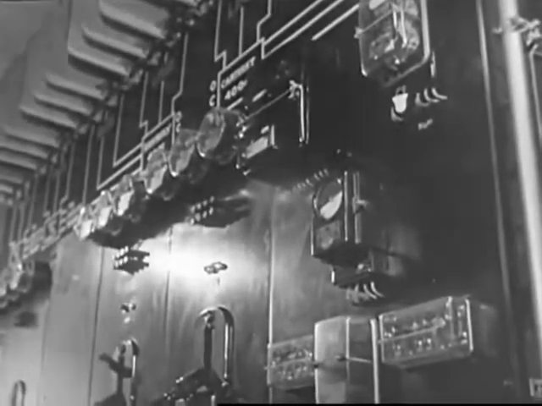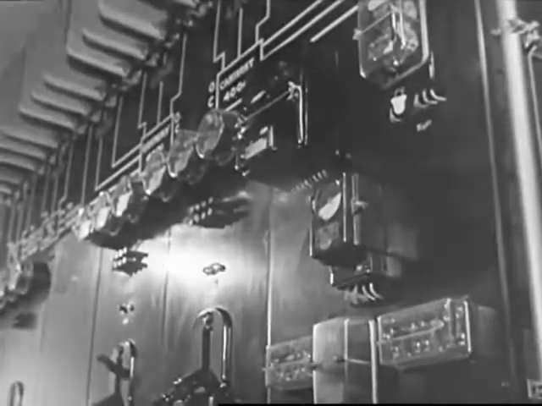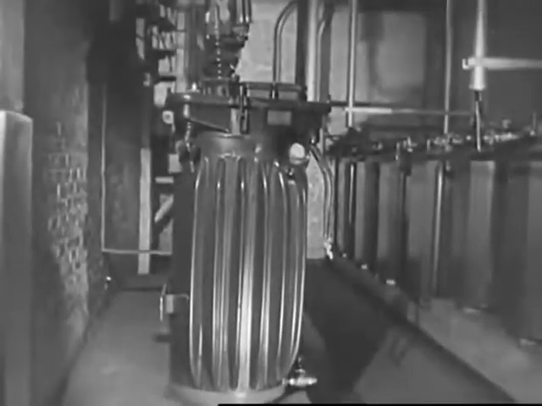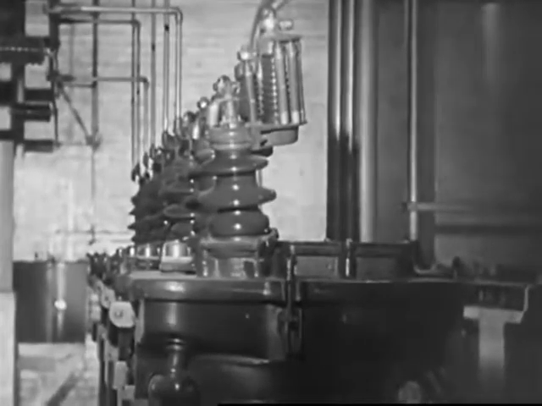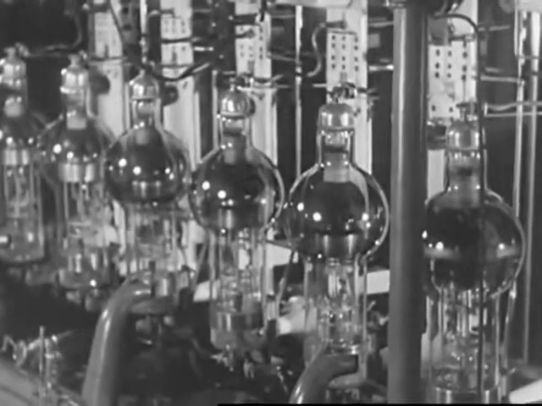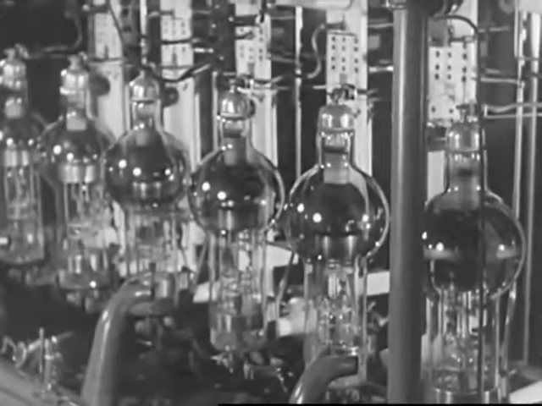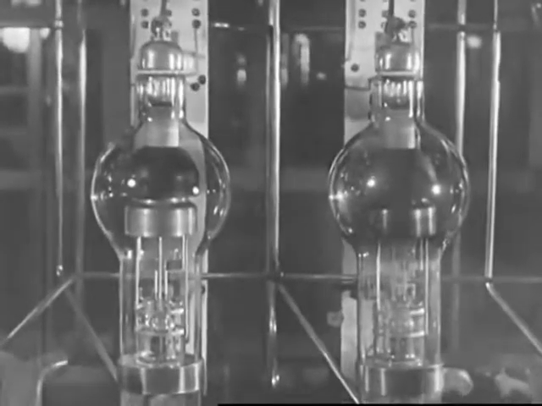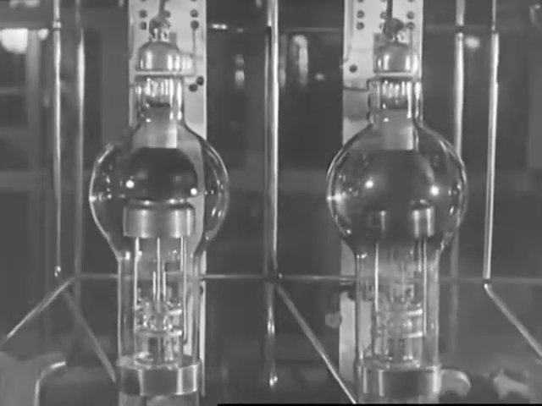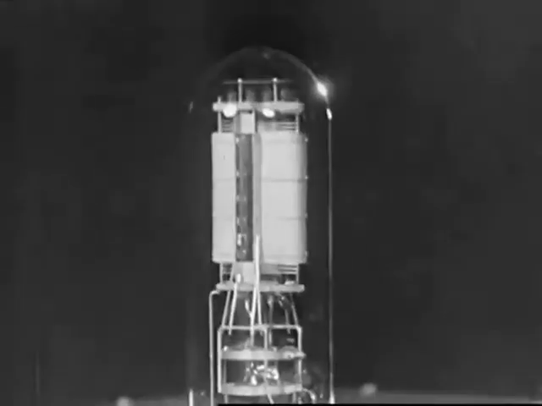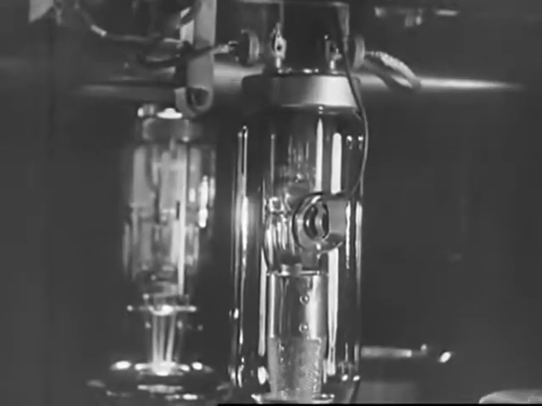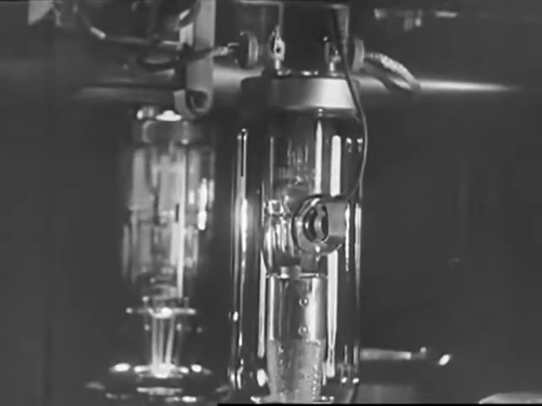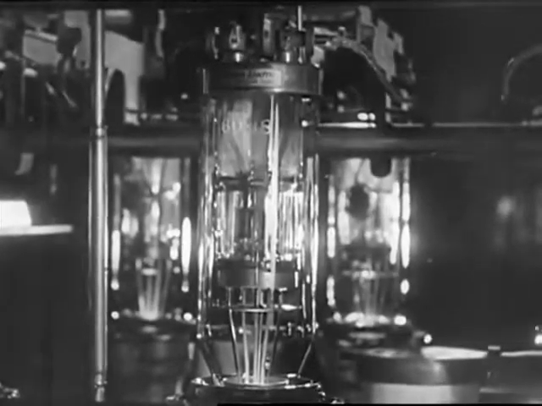This is the primary power source of the transmission station where current comes in at a high voltage. These transformers convert the incoming current to a high voltage necessary to secure dependable long-range sending. These vacuum tube rectifiers convert this alternating current into a direct current. Power tubes operating on this high voltage are used to amplify the modulated waves received from the modulator tube. Several power tubes are used when great sending power is desired.